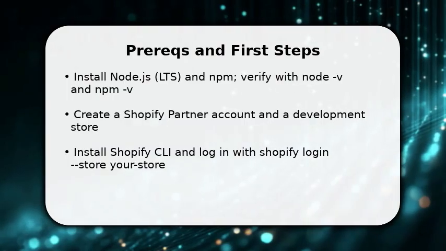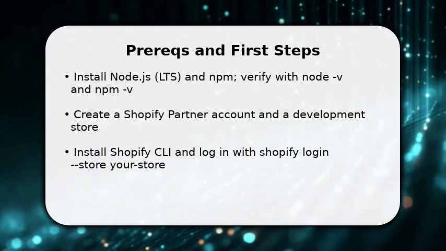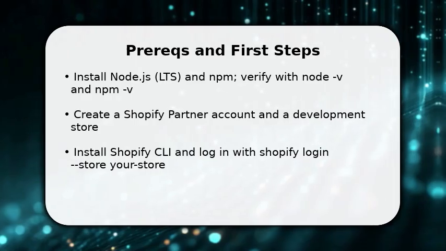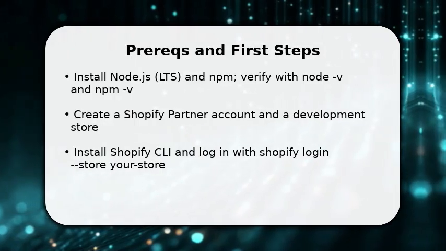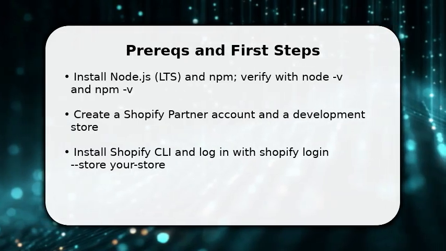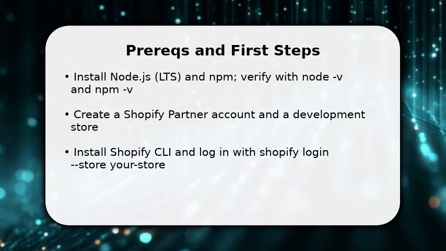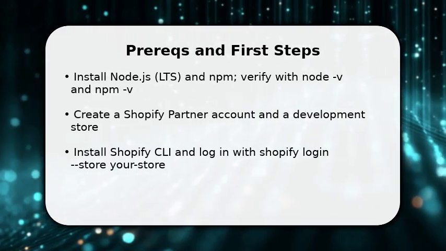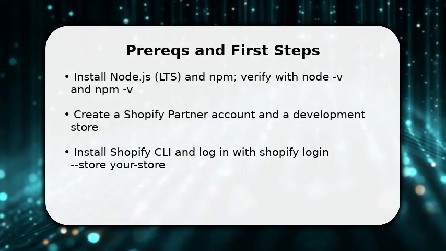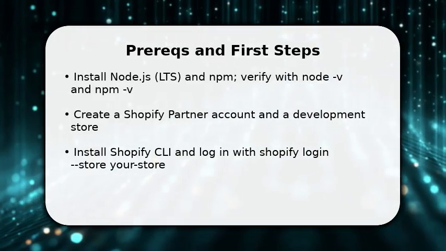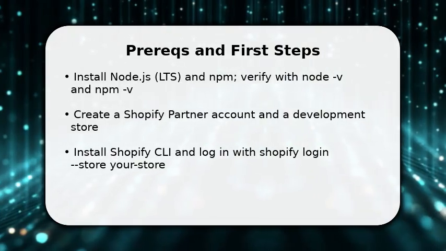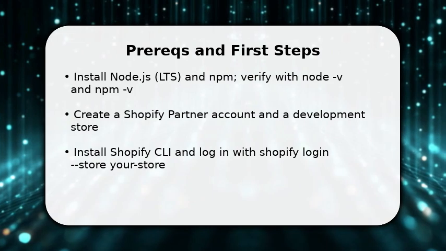You begin by confirming prerequisites: Node LTS and NPM installed, plus a Shopify partner account and a development store so you can test. Once done, install Shopify CLI and authenticate to your store. This scaffold link creates app credentials automatically. Create a new app with Shopify App Create and choose your stack. This generates the app structure, env, and config files. Make sure to commit to a local Git branch so you can iterate safely and roll back if needed.